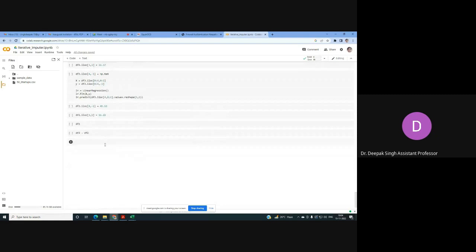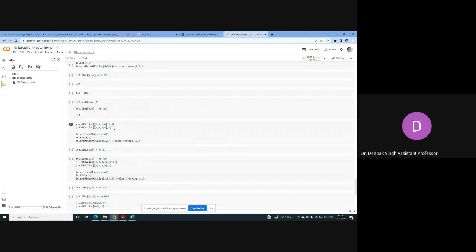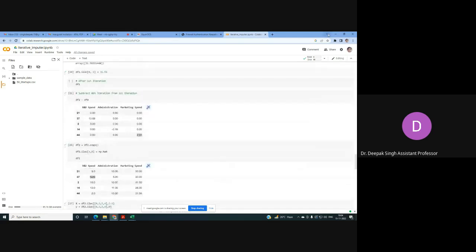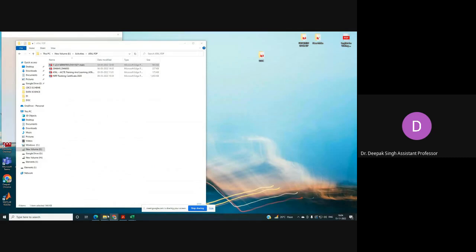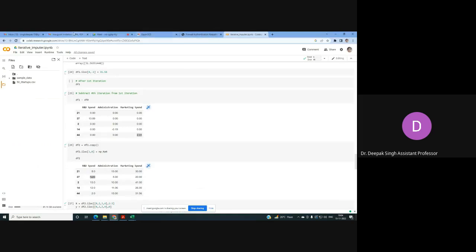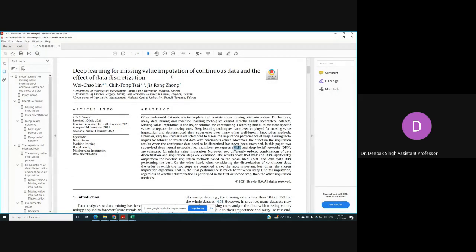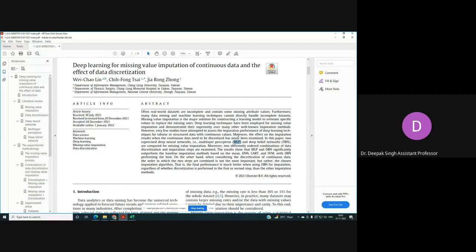I hope, if I run it again further, it is nothing but the same thing for the next iteration. This paper was doing the same thing, but not with LR, rather with DBN and MLP.